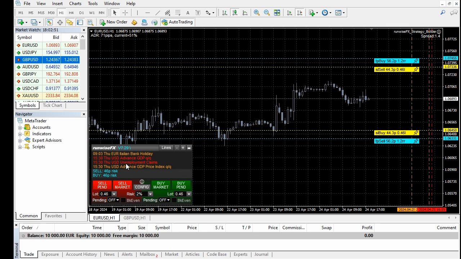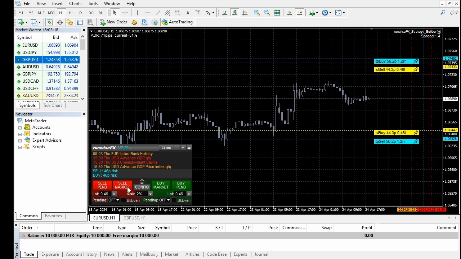We've got the news events that we've mentioned. The red colour there, that's the high impact news events. In terms of the time, there are these vertical lines. Those represent those news events just on the chart as well. We've got some status text, which for the two directions will show you the risk in pips. So the risk is the stop loss plus the spread. And when a trade's open, it will then change to showing you the profits, both in pips and amount.